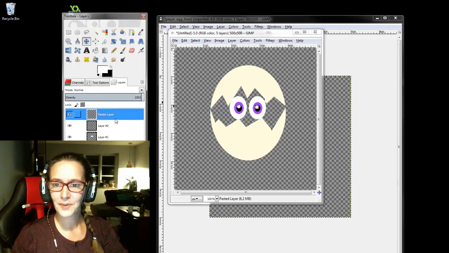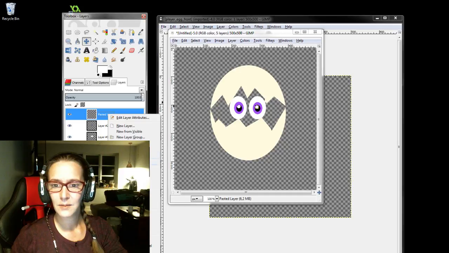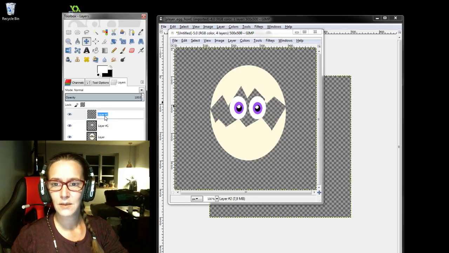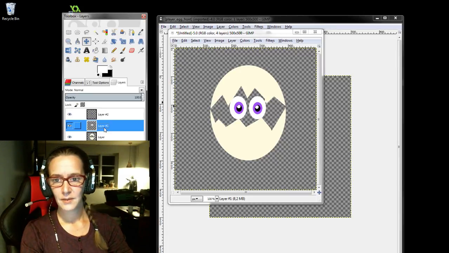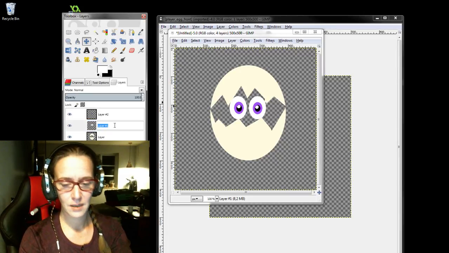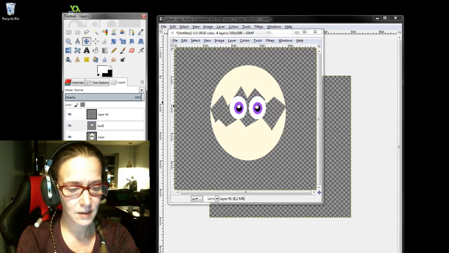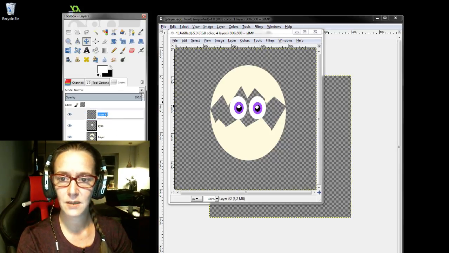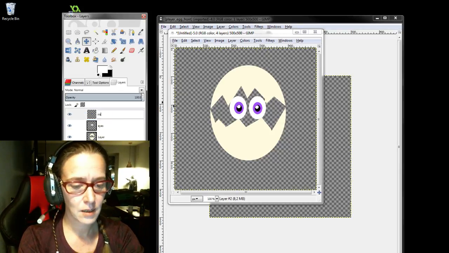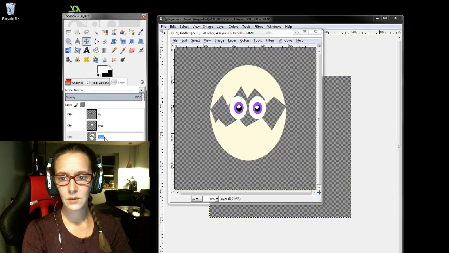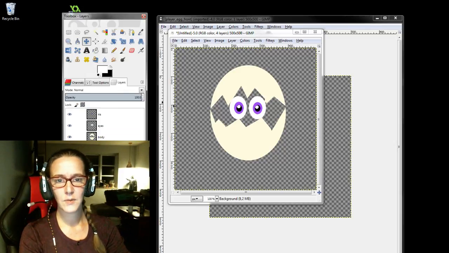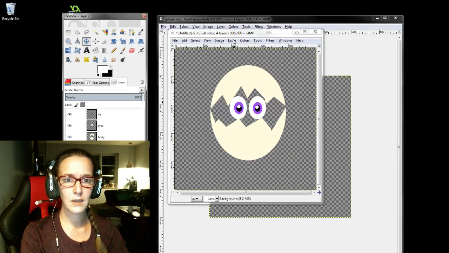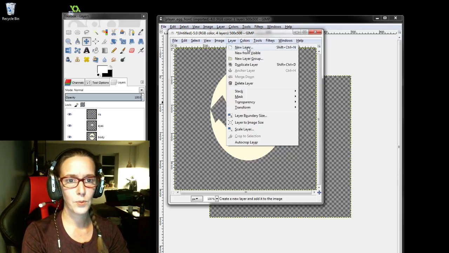So, this one, merge down. This layer is my irises. This layer is my eyes, and if I don't remember to press enter, the name won't stick. Like that. This one is my body. And I'm going to do the shadow background layer as well, and then we're back at where we were before.